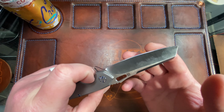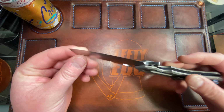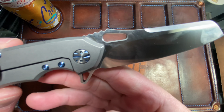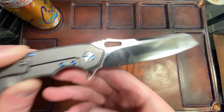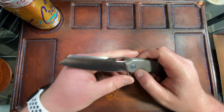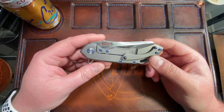This blade is decent. I'm sure it's M390 or 20CV, M390. Let me see right there. Can you see it? You can see it. Yeah. So that's the Olamic Wayfarer. Just, you know, not my cup of tea, guys.